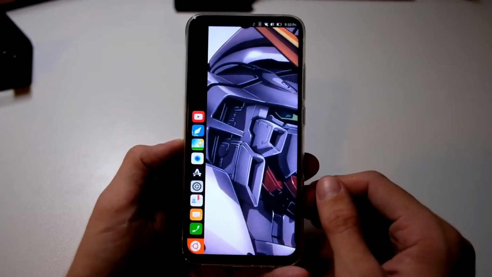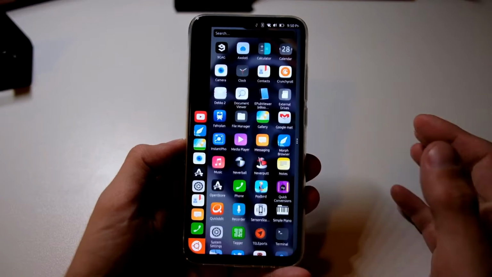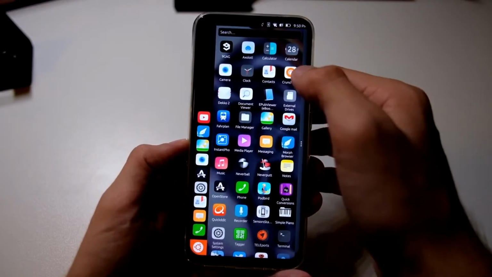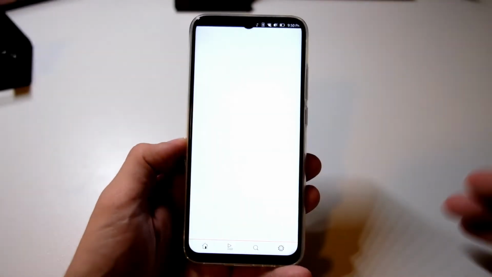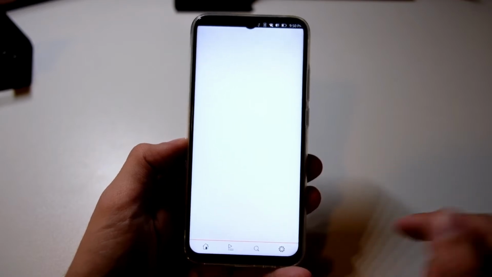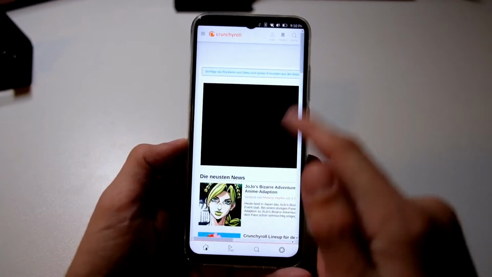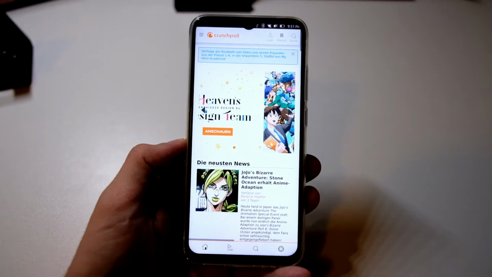So let's get started with the applications. Let's go in here and I'll show you one by one, step by step, what applications I'm using. First of all, I have Crunchyroll, which is just a web link. It will open up as a separate web application. It has some basic functionality, going to the home page and looking at some other things here. It might not be the fastest right now. I noticed that with several web apps.